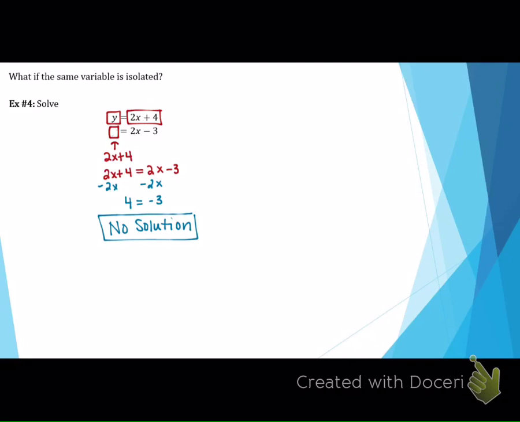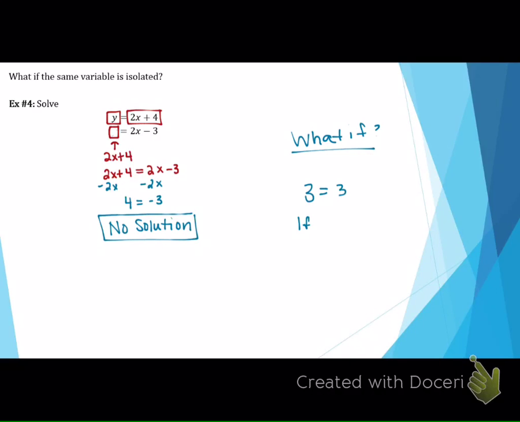What if it had come out to 3 equals 3? It's true, so what do we say? Yeah, all real, which I started thinking about yesterday. That really doesn't make sense because not every point on the coordinate plane is a solution. But if you wrote that, I'm not marking it wrong. Infinitely many makes more sense. So if you write infinitely many solutions or all real, I'll take both answers. Infinitely many does make way more sense when it comes to this situation, though.